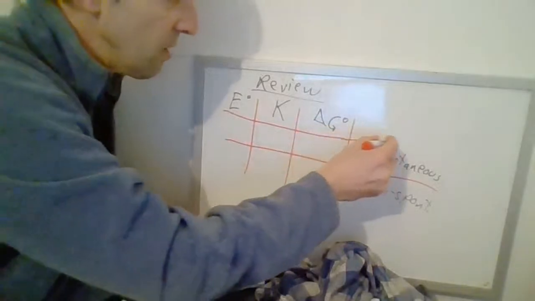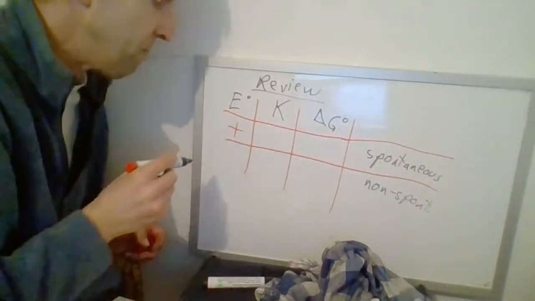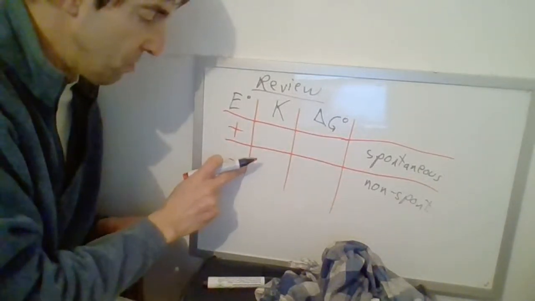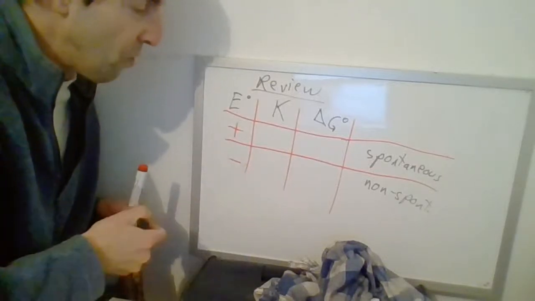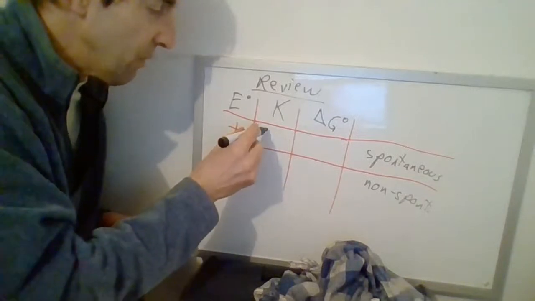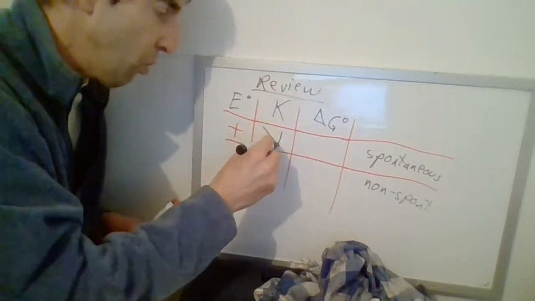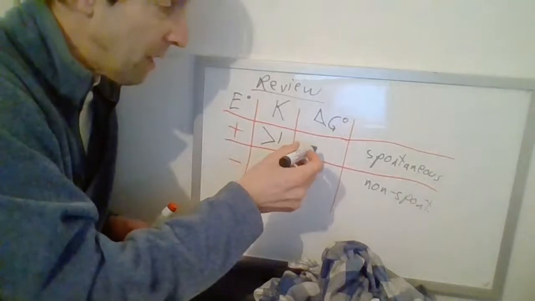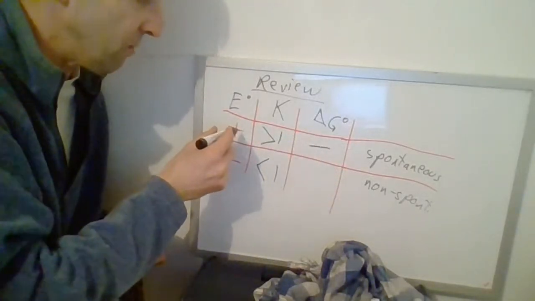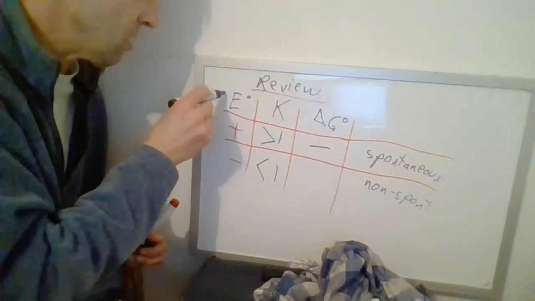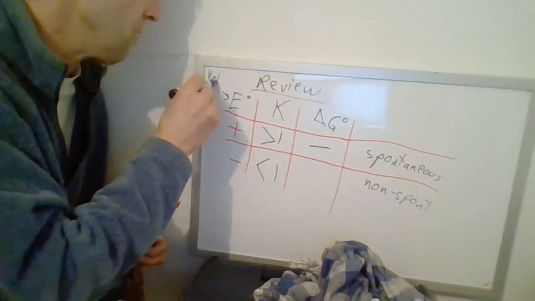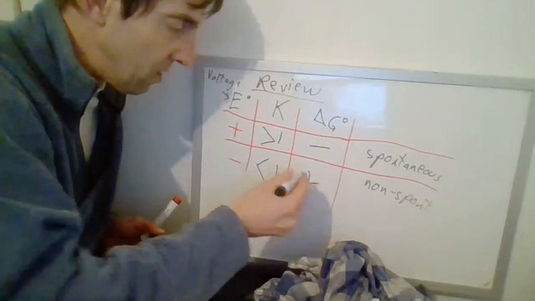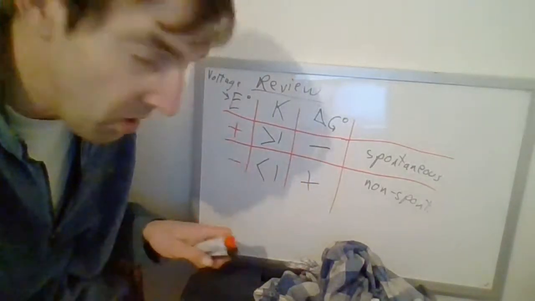So let's do E0 first, right? We said it's spontaneous if I got a positive voltage, right? And it's not spontaneous if I got a negative voltage. So there's my minus sign there. For K, right, it's spontaneous, we got this from Alicia earlier today, if it's greater than 1. It's not spontaneous if it's less than 1. For delta G, it's spontaneous if that substance is negative, so it's the opposite sign as the voltage. Remember, E0 is the voltage, all right? Don't get all weirded out. E0 is the voltage. Okay, and if it's a positive delta G, that sucker's non-spontaneous. So that brings a lot of the course together, doesn't it?